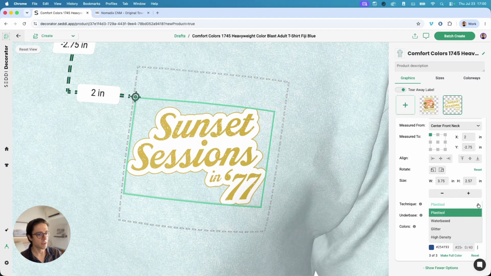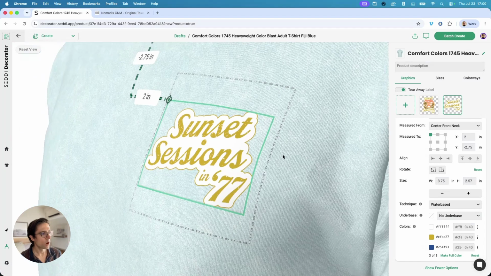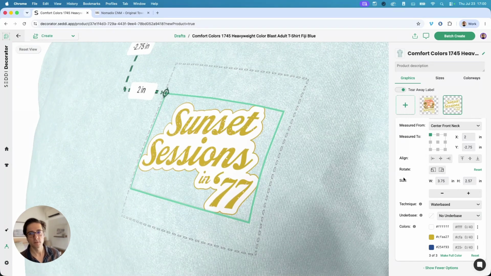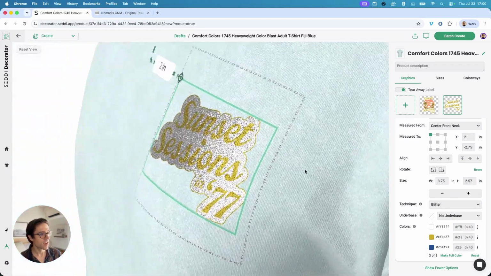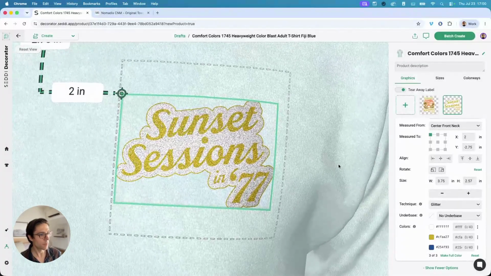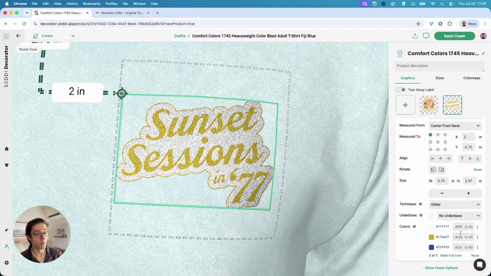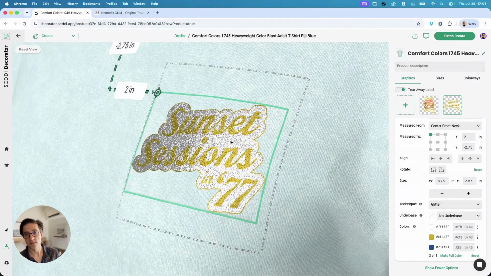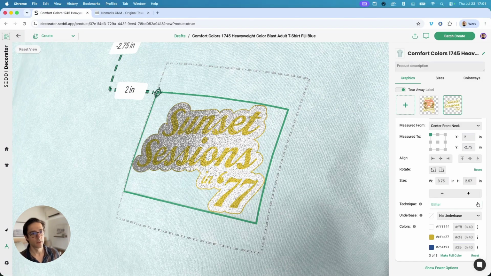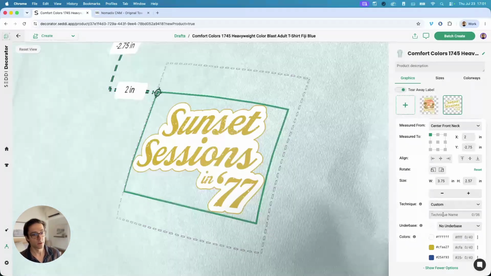And then there's the technique. So here I can change plastisol versus water-based. Water-based will have a little bit less shine to it in our viewport. The biggest difference in techniques is if you add glitter. So here you can actually see that crazy glitter technique happening. And you can also use this for reflective, actually. So if you see that white ink with the glitter technique applied, it's a great way to represent a reflective print. And then that leads me to, if you have a custom print name, you can call that out here.